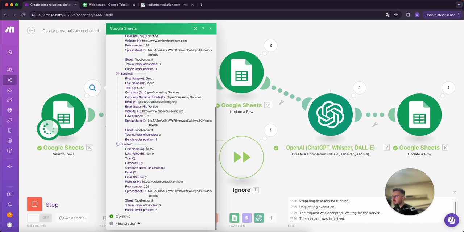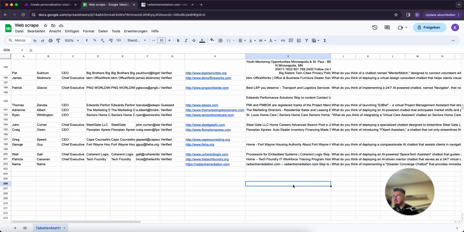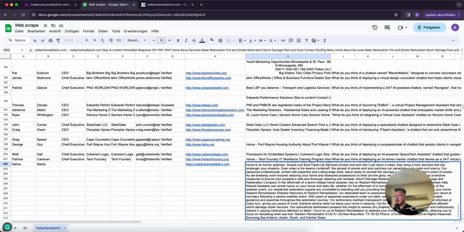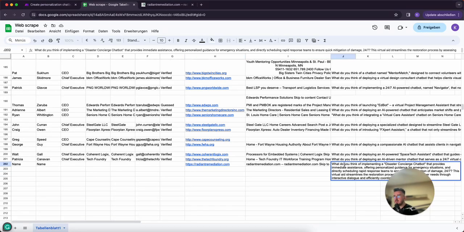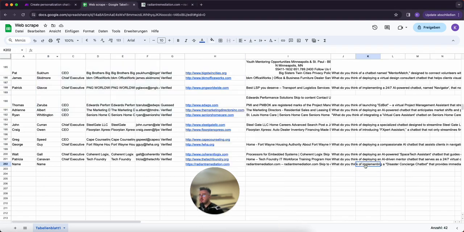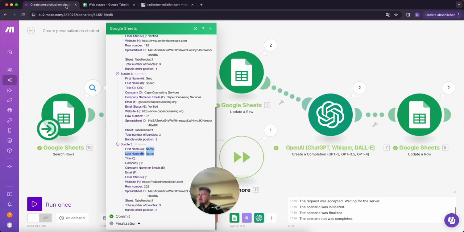So it found our entry name. I just filled in some blank data, and with this radiant metro, I don't know what it is, but you can also see it here. 20 seconds, it worked. So it scraped the data. This is the scraped data, and then it created a personalization prompt here, and you can use that in your outreach or anything you need to build personal outreach messages. Awesome. This is the whole flow.